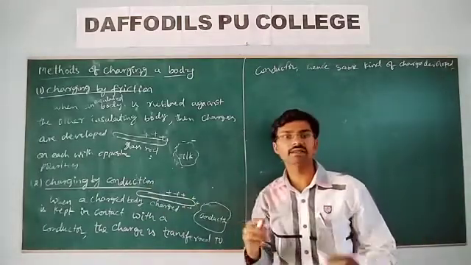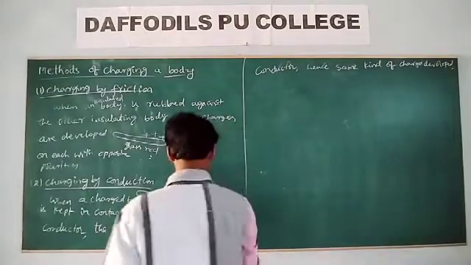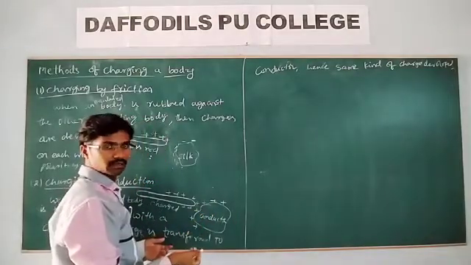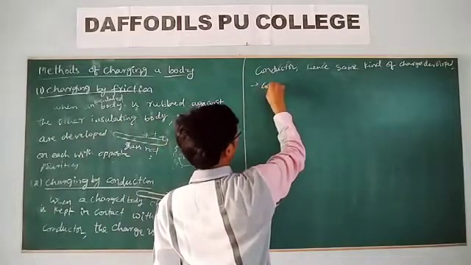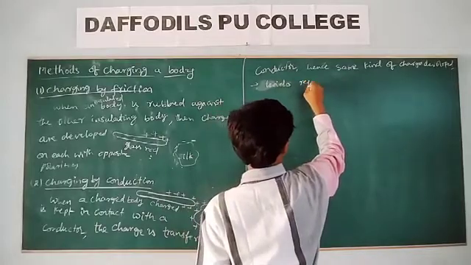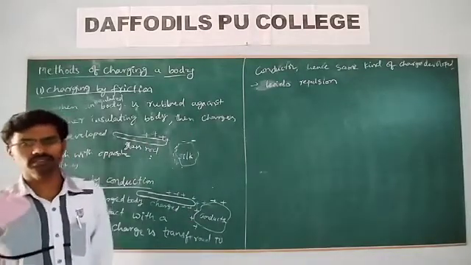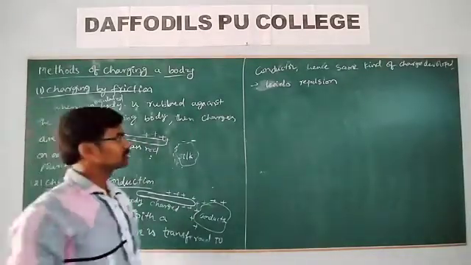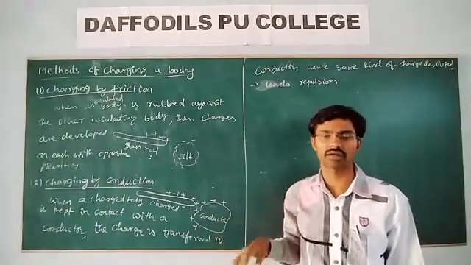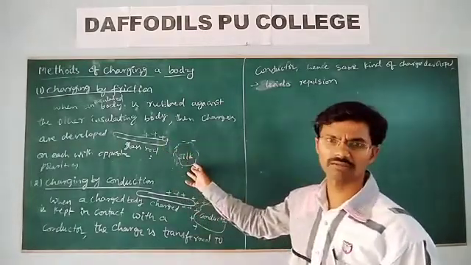Therefore, conduction always precedes repulsion, not attraction. Look at this one. Whenever it is transferred, the same kind of charge is given to the conductor. So this process leads to repulsion. But there is no loss of charge, and no new charges are created or destroyed. Here the same kind of positive charges are developed, and here also the same kind of negative charges are developed.